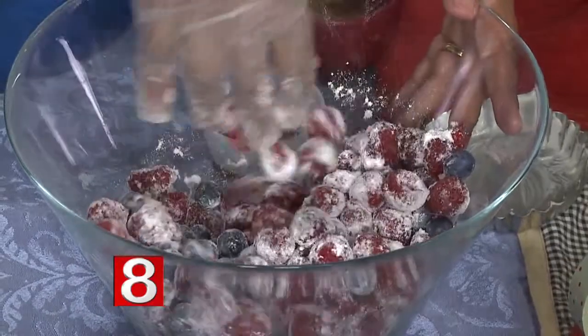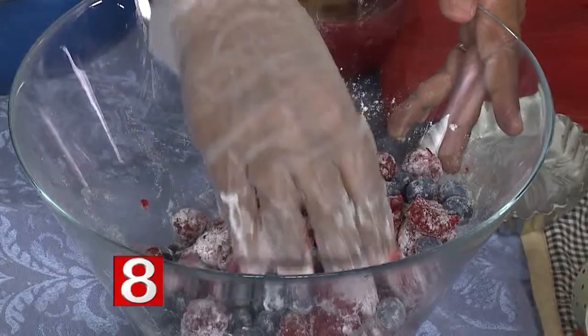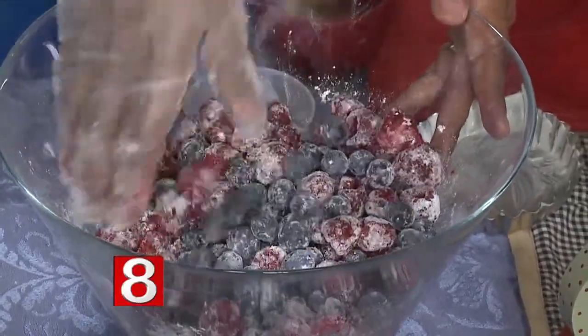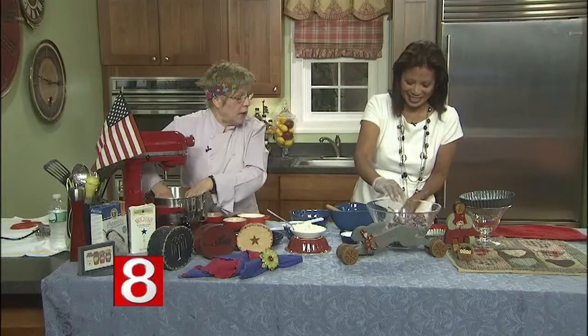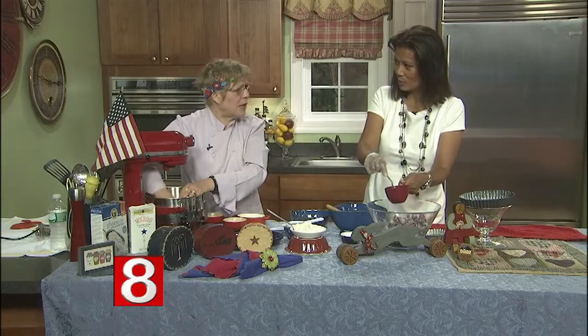And then you've got an egg there in front of you. I do have an egg, yes. So the egg, you've got to lightly beat that, and that's where you'll put your vanilla extract. Try to get the one without alcohol, folks, because then it's really all natural.